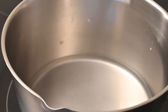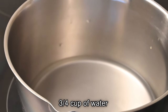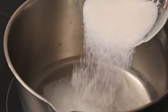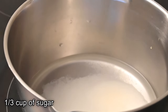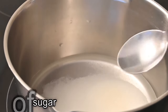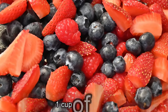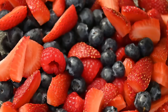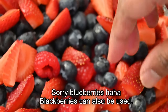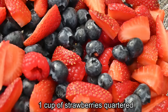In this pot, I've got 3/4 cups of water, and to this, I'm going to add in 1/3 cup of sugar, and I'm going to leave this on medium heat to simmer just until the sugar has dissolved. In this bowl, I've got 1 cup of raspberries, 1 cup of blackberries, and 1 cup of strawberries that I've quartered.